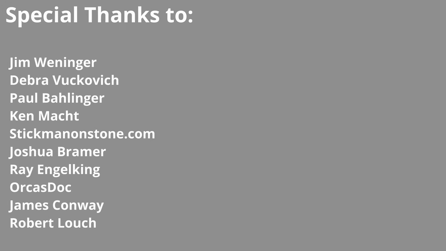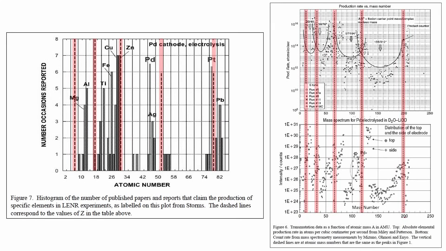The observation of five prominent mass peaks in LENR transmutation data highlights the emergence of preferential atomic masses during nuclear reactions across diverse experimental setups. What makes this phenomenon particularly intriguing is the consistency of these peaks despite the wide variety of experiments, methodologies and researchers involved. Let's first delve into the nature of these experiments and their resulting data.